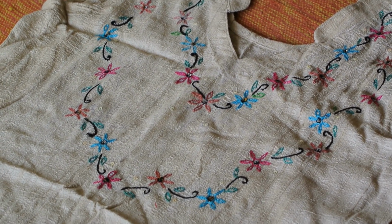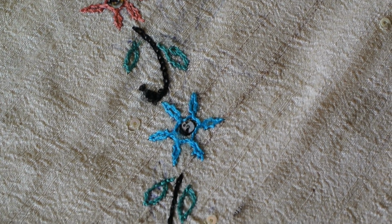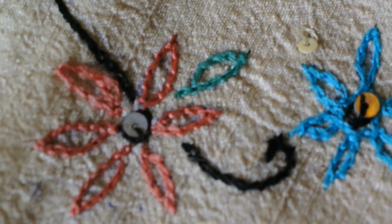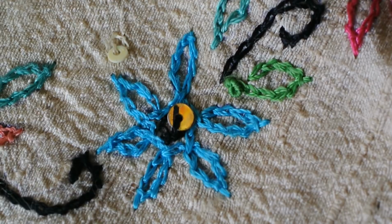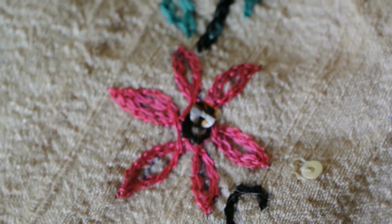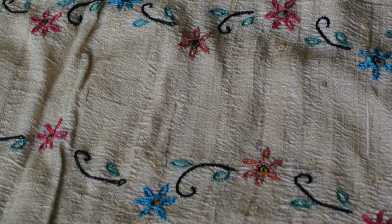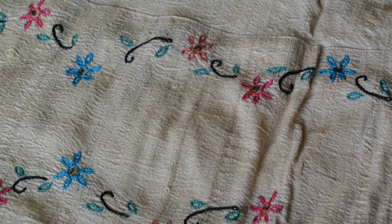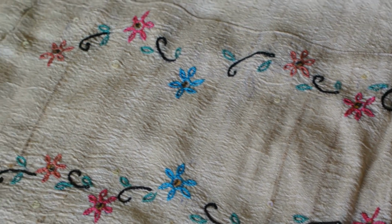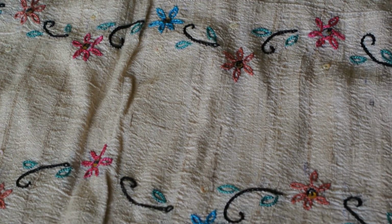These are the beads and sequins, which is slightly multicolored. This is another dress, and on this there's thread work done. This is the thread work, and this is done with silk threads. Here you can get a closer view. This fabric has shrunk after washing, so even the stitches have shrunk a little. This is all done by silk thread. And this embroidery is done on a khadi silk material. So prefer using thread work only for silk, because if you give it for dry cleaning or something, then maybe there will be a discoloration or the color may fade off of the beads and the sequins.